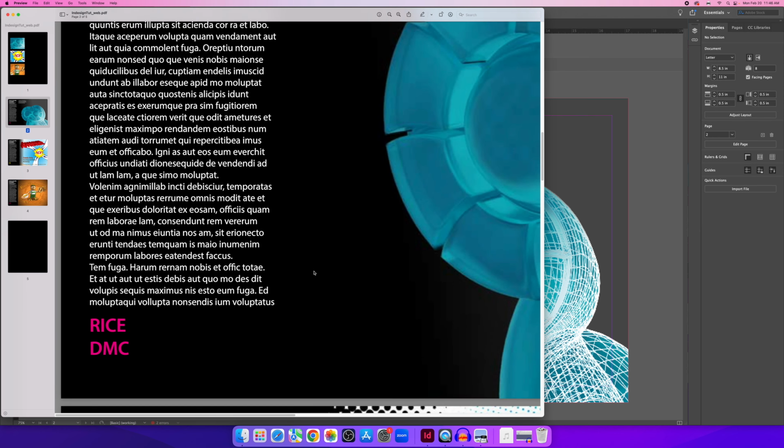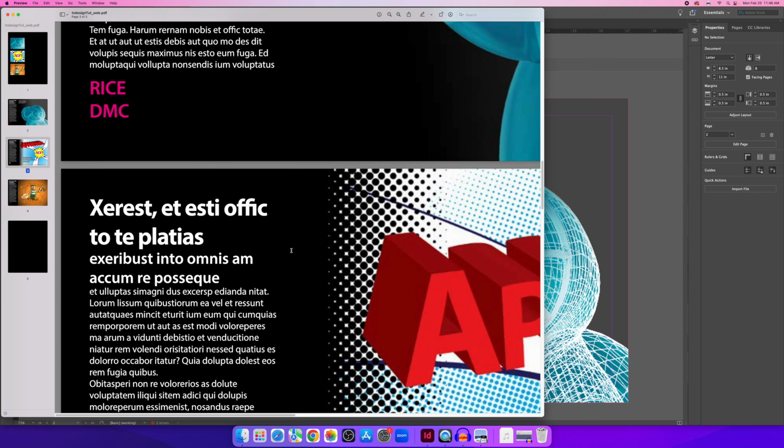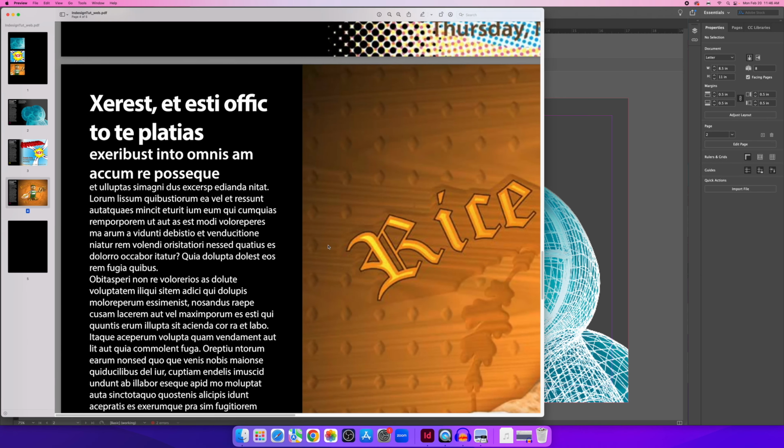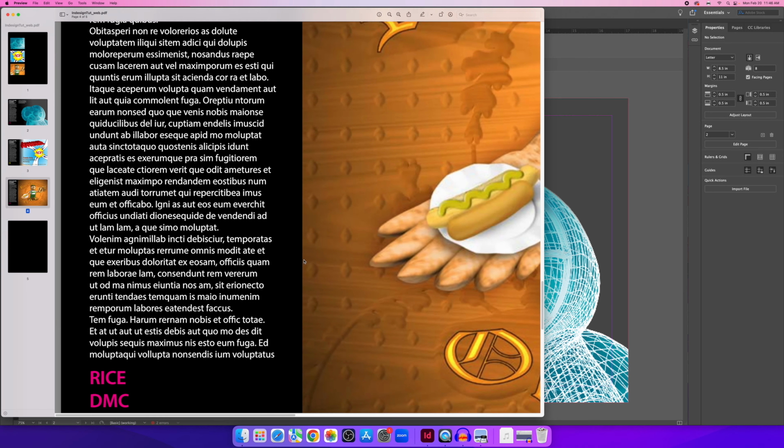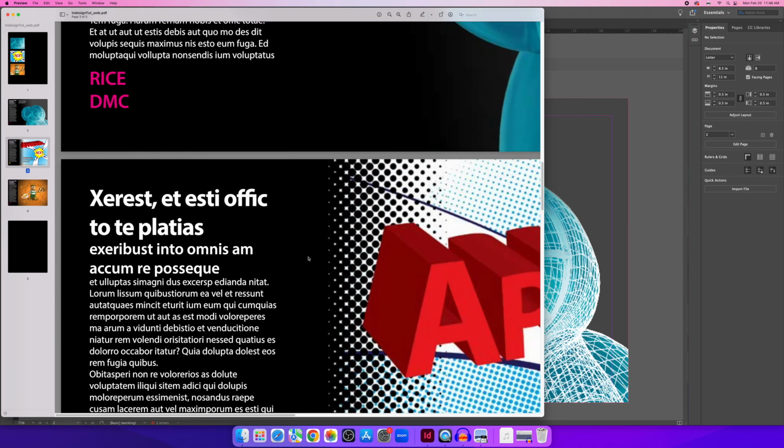So even on this one, it's going to look the same because it's switching this from the CMYK color black, which was actually just K100, to RGB 000 black, and this is also RGB 000. So you can see it looks the same. Just be aware of that, everything's now in RGB.